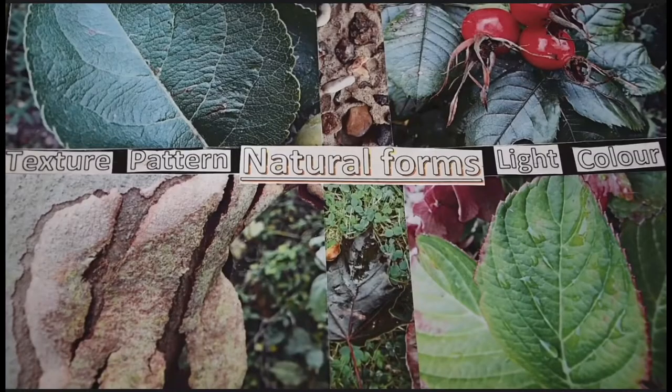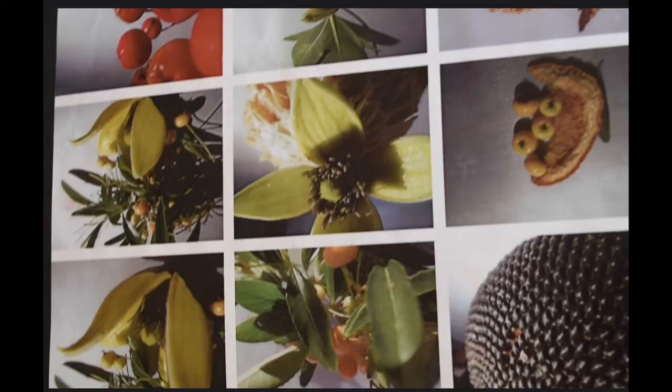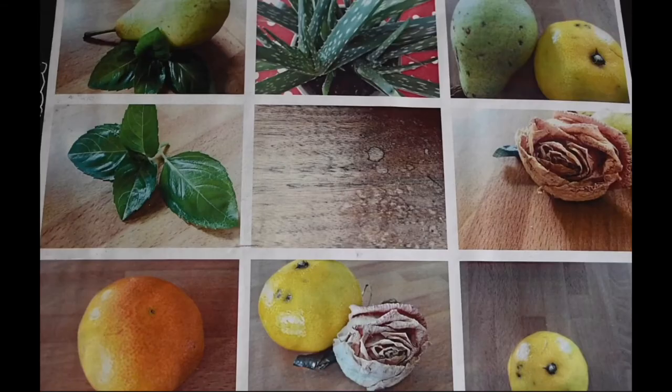At the start of year 10, I didn't really have much experience in photography, so the start of my book isn't really that good. My first theme is natural form, which we started at the beginning of the term. We started by taking a few photo shoots using school cameras and my iPad as well — basically basic shoots focusing on line, pattern, and texture, all of the natural forms as the theme suggests. These aren't my best shots because I hadn't had much experience either.